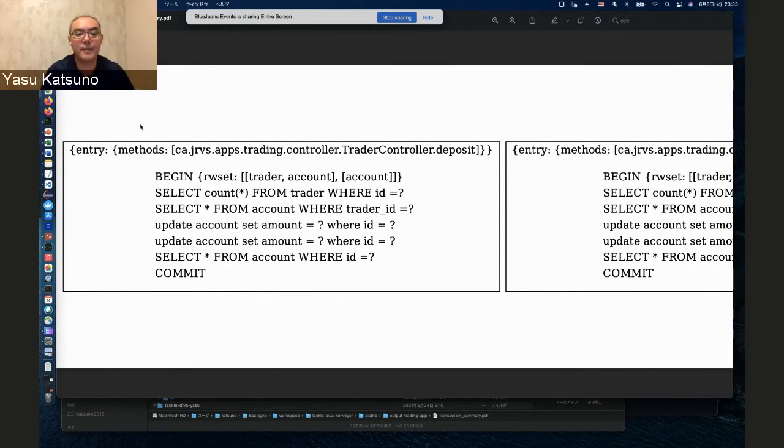Yes, thank you for the nice questions. That is one of our next steps. In this case, we trace transactions from the REST API point of view.